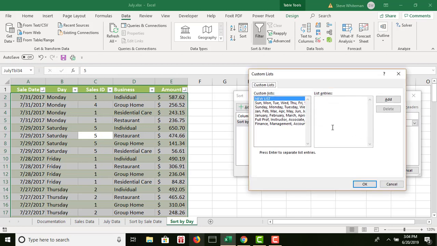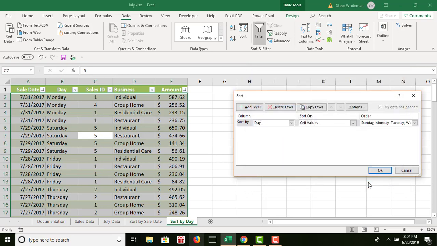So I click on custom list, and they want me to use Sunday, Monday spelled out. Not the abbreviated, but the spelled out one, because that's the way it's displayed in our table. Monday, Saturday, Friday. So I want to use that option and click OK. That's known as a custom sort, of which we picked from one that they had already created. We can create as many of our own custom lists as we want as we go through the usage of Excel.